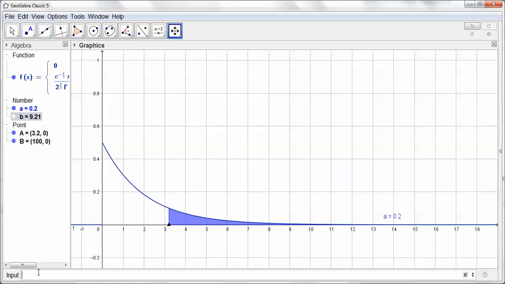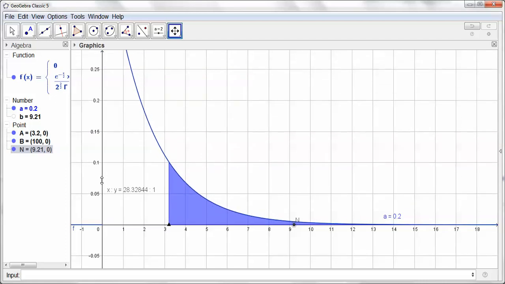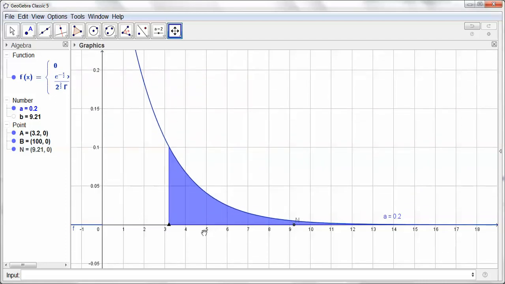You could confirm that by doing the integral, but I'll just mark that point in. I'm going to call this point n, which is equal to that point B appearing on there, so hit enter. There's that point N. It's a little hard to see clearly, but what it's saying is that if you were to get the integral to the right of that, you would only get 1% of the result.